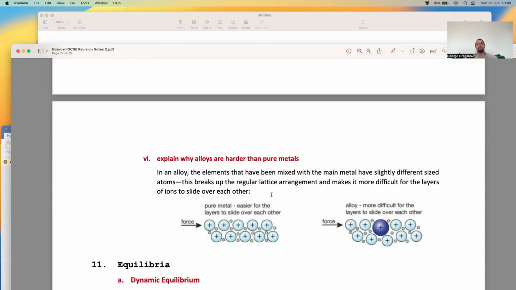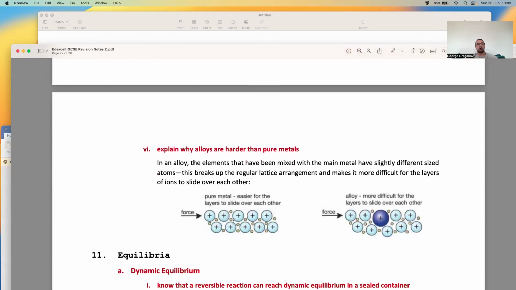And that's all explained for you here. If you look at a normal metal, when you push it, the layers of cations will slide over each other. Make sure you say layers of cations, don't just say layers. Obviously, cations are these positive ions. Now, if you have an alloy, you have a different sized atom stuck somewhere in it, so it's a mixture. It's not chemically bonded, but the structure is disrupted, so it's harder for the layers to slide over each other. And that's why it's less malleable and stronger.